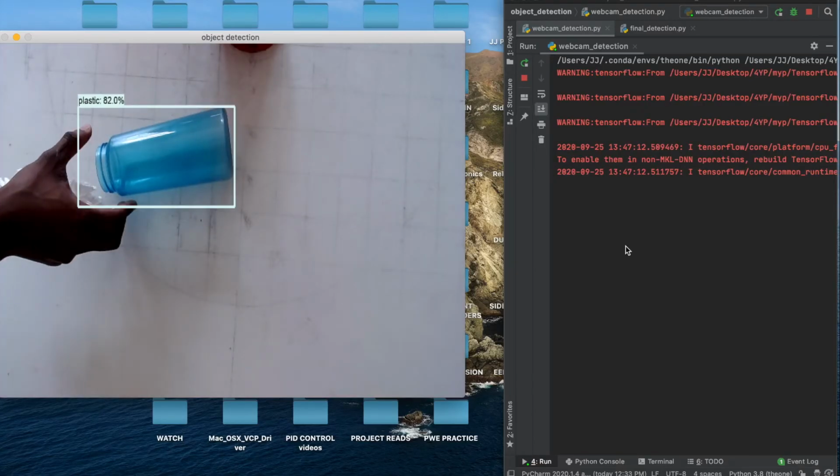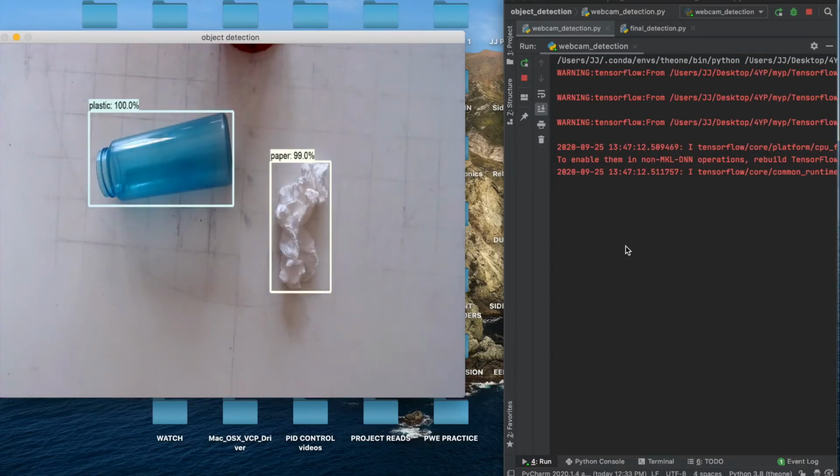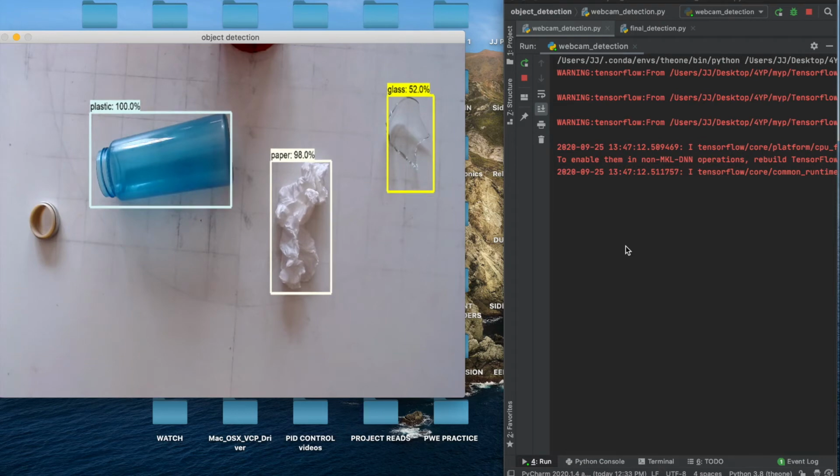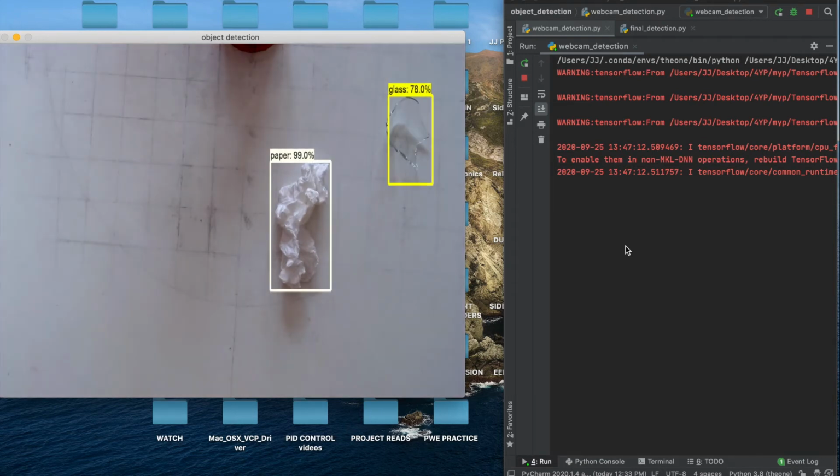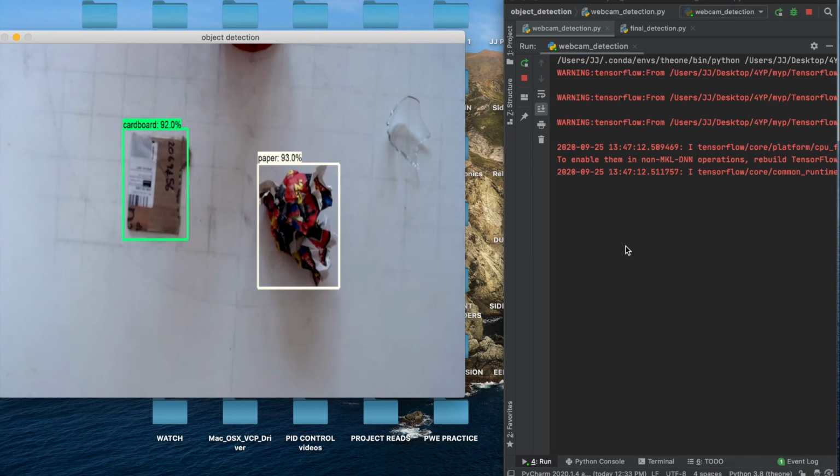Finally, I'd like to give you an idea of how the artificial vision subsystem perceived the workspace, and more specifically how the artificial neural network performed the object detection, classification, and localization. The artificial neural network was trained using the TensorFlow framework to detect the 5 main classes of recyclable waste objects, those being paper, plastic, metal, glass, and cardboard.